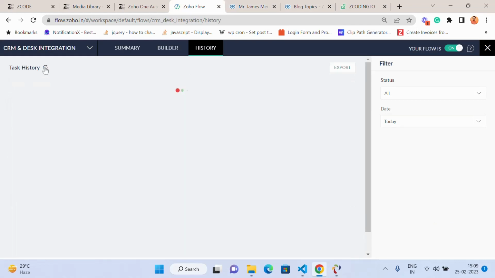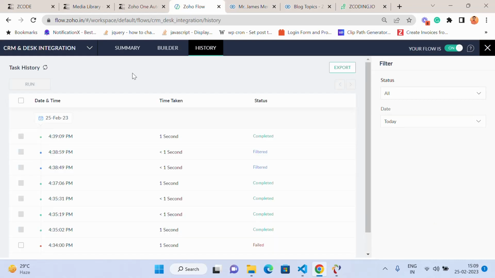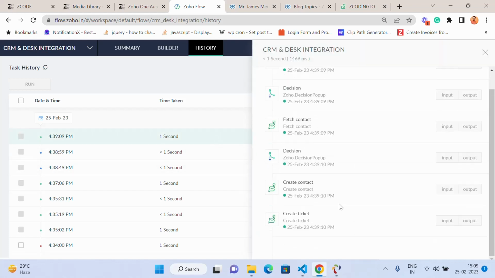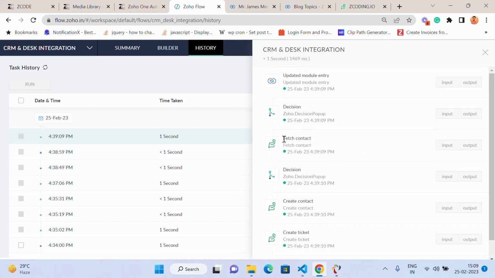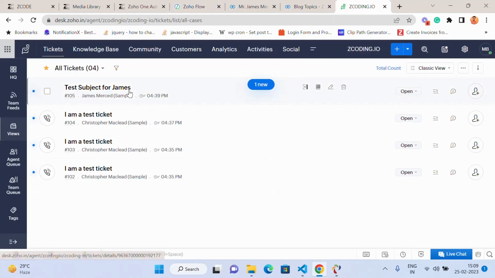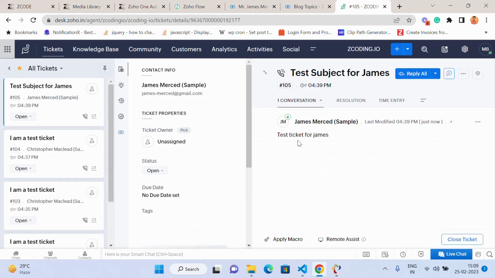Now if we reload our flow, it should run once only. You see here, 2 times it filtered and only once it ran. So when it ran, it first fetched the data if there is already a contact, but it found nothing. Then it created the contact here, and then it created the ticket. So this time you will see only one ticket. So here we see test subject for James, test ticket for James. So that's how it's going to work.